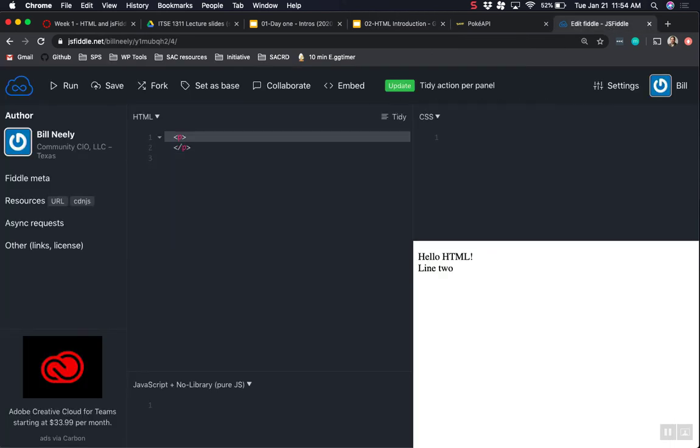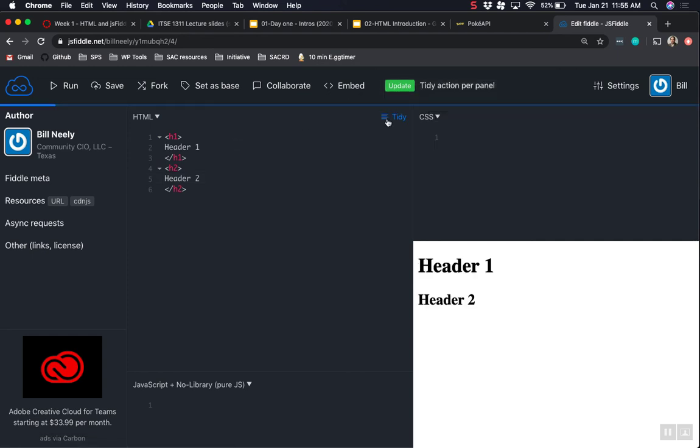Just as an example, header tags: you have 6 header tags that come with predefined text sizes. When I run those, header 1 is going to show up as larger text, header 2 slightly smaller, and they go all the way through 6. So H5, you see that they can get pretty small. You can include a paragraph here, and you can see that the header is probably smaller than the paragraph. Header 6 is by default actually smaller than the paragraph.